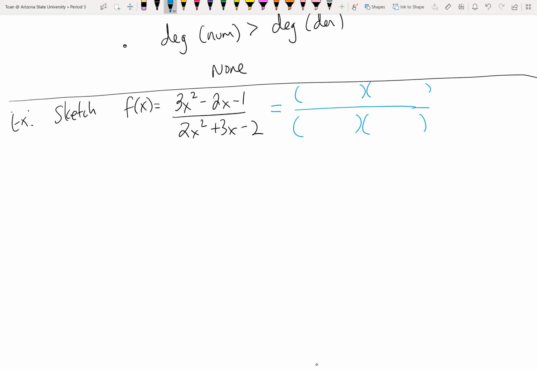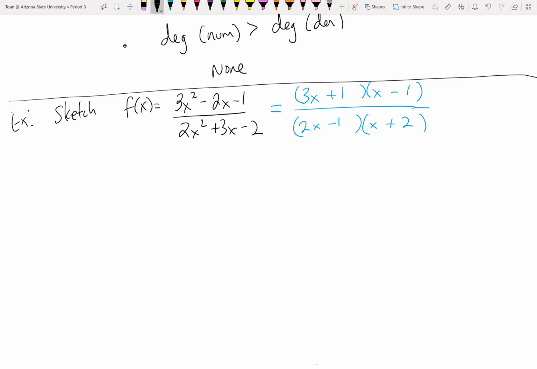And in this particular example, everything's factorable. So in the numerator, we have 3x and x. And that's going to be 3x plus 1, x minus 1. And in the denominator, we have 2x and x. And that's going to be 2x minus 1, x plus 2. With everything factorized, I can cancel, I can reduce if I can, but I can't. So it's not going to be a waste of work. It's easy work, but there's nothing I can simplify.